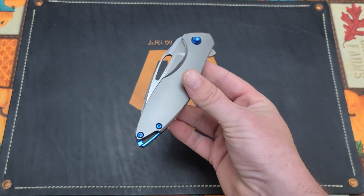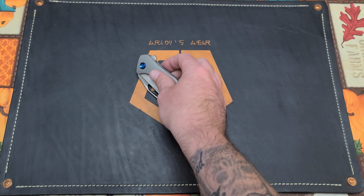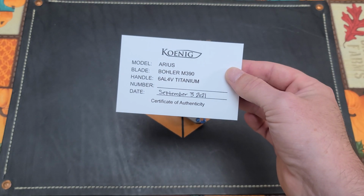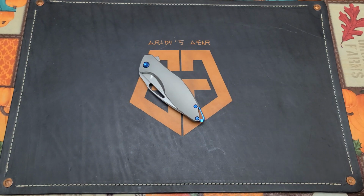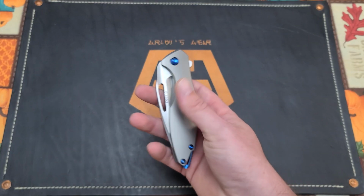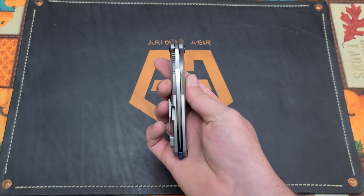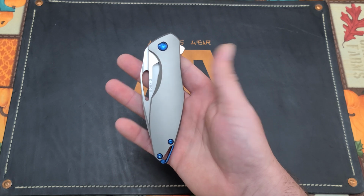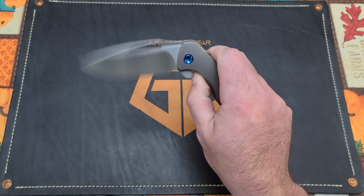Guys, this thing is just so sick right now. I'm having so much fun with it. And then the fact that I also got my son's birthday as the birth card adds a little bit more sentimental value to it for me. This is not a review. This is me gushing. This is like a first impression. But I think this is going to stick around for a very long time, if not forever.